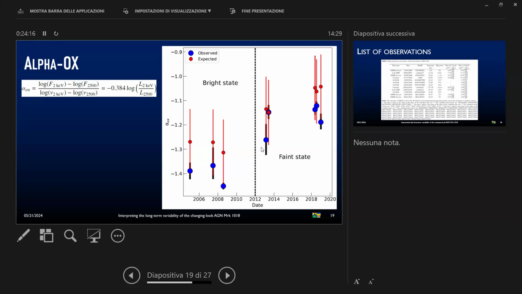We need more theoretical work on this. But if we do a first order interpretation, it's a one-to-one. So it's advective, so there is a jet, and this jet is interacting with the broad line region. This is the most probable. And actually, since we have the VLBA observation, I've seen that there is likely a jet in it.